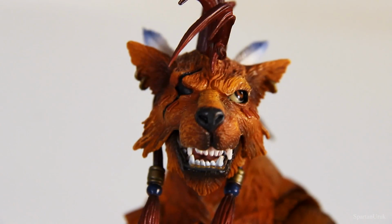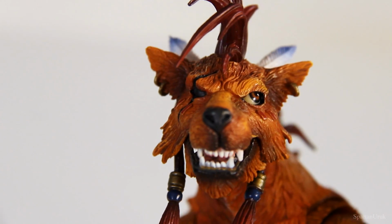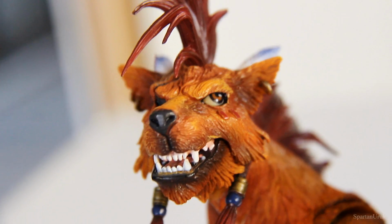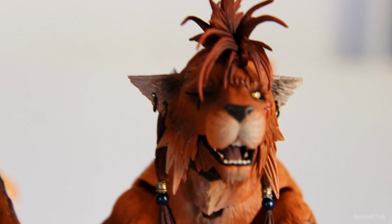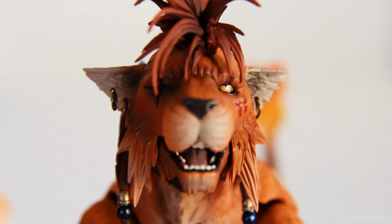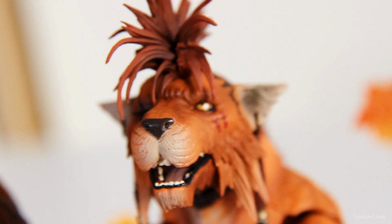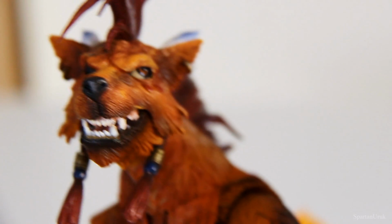And so here are the figures from the front. So this is the original Red XIII. You can see his teeth in there, all the gums. And of course we have the remake head sculpt from the front. So yeah, that's a quick comparison of both of these Red XIIIs.